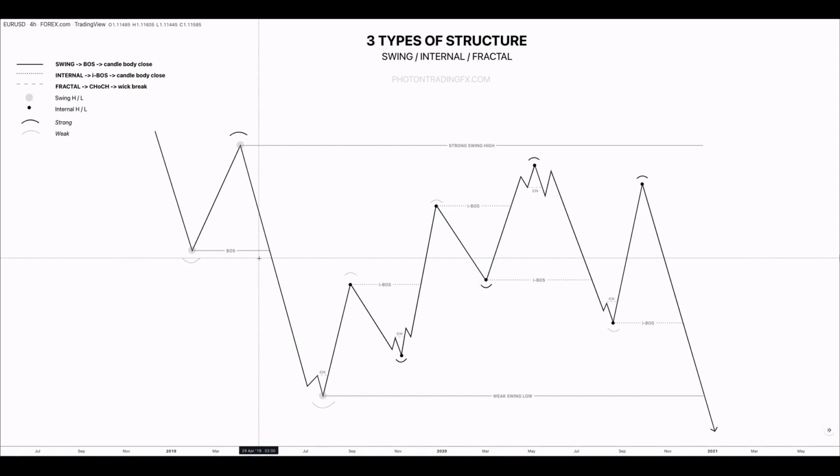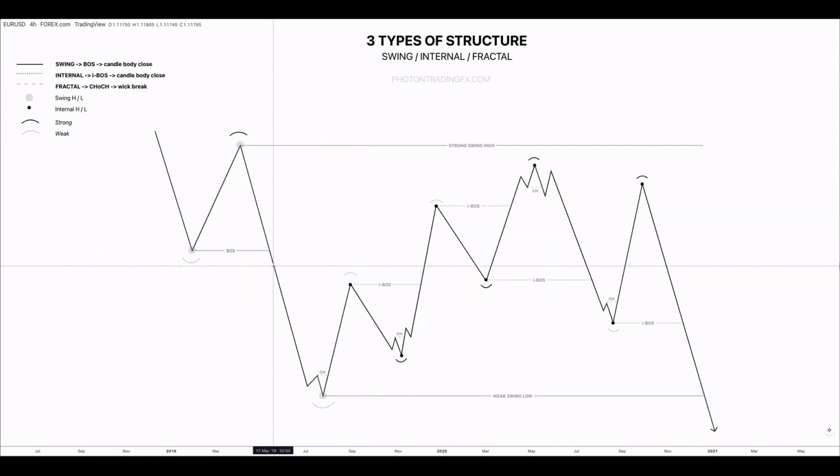And if you always tell yourself that, it can really help you know when not to be aggressive and keep trying to short this, and to start thinking about management of any shorts you may already be in. It becomes lower probability essentially to keep shorting when we're down here, because we know at any point that pullback can start to happen. And that's the main thing I want you to remember from that.